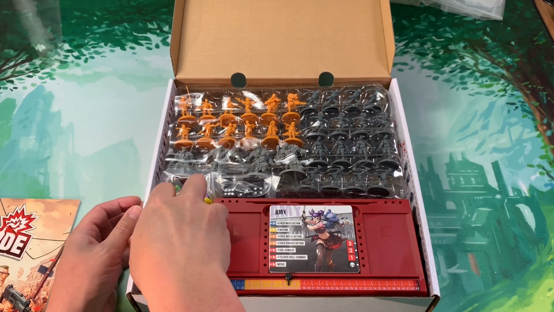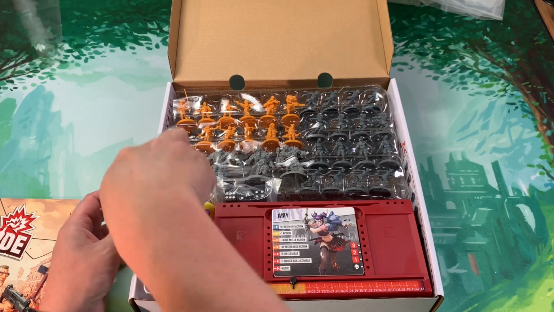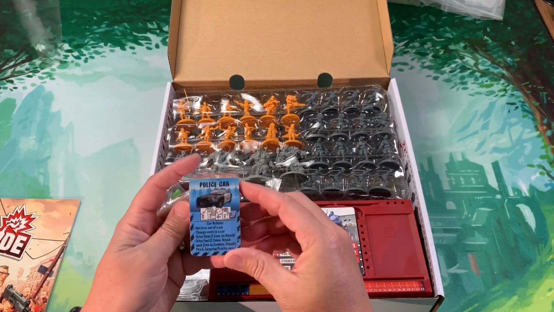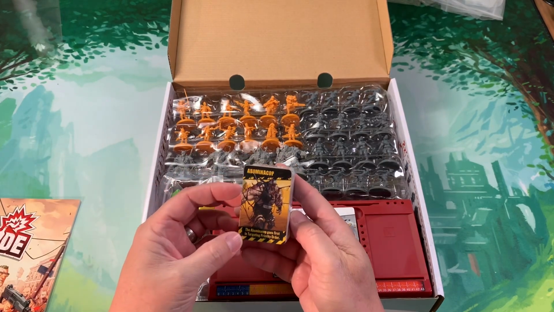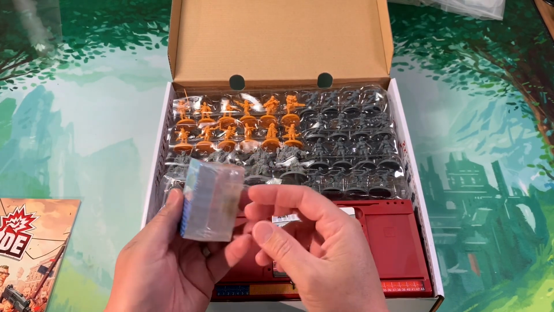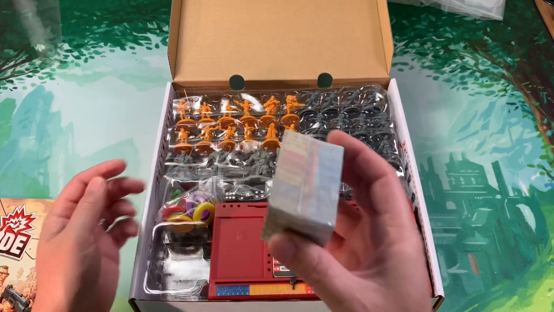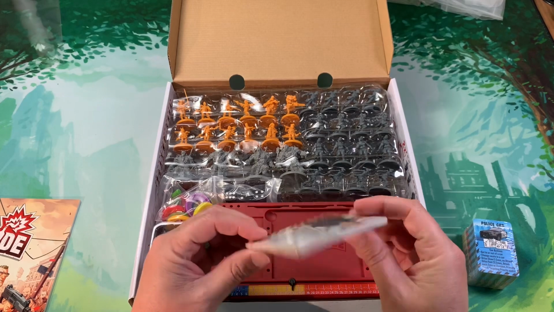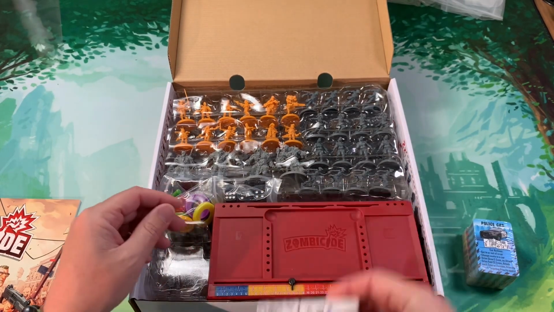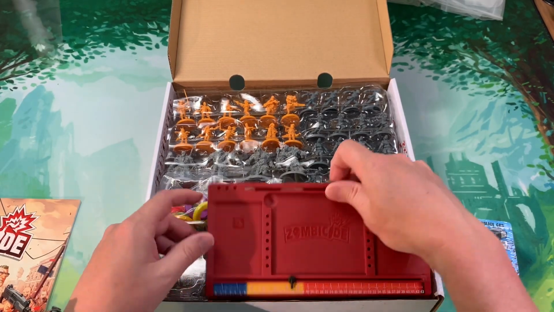So all the cards are right here. These are going to be equipment cards and zombie spawn cards. Not as many as I would have expected. That's really not that big of a stack. And here are the survivor cards and the survivor dashboards.